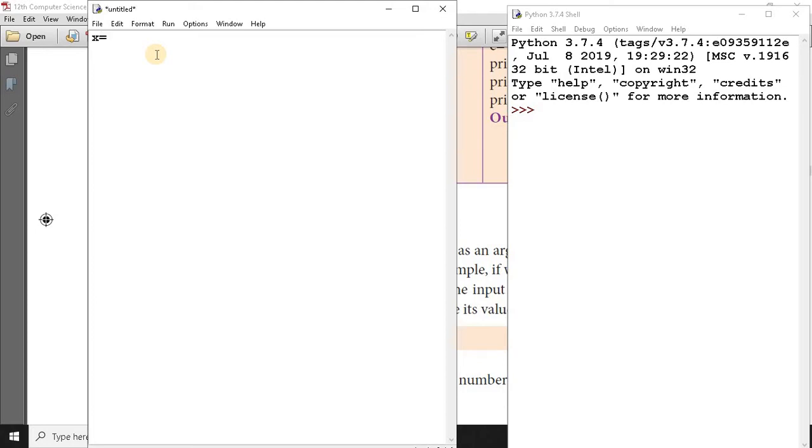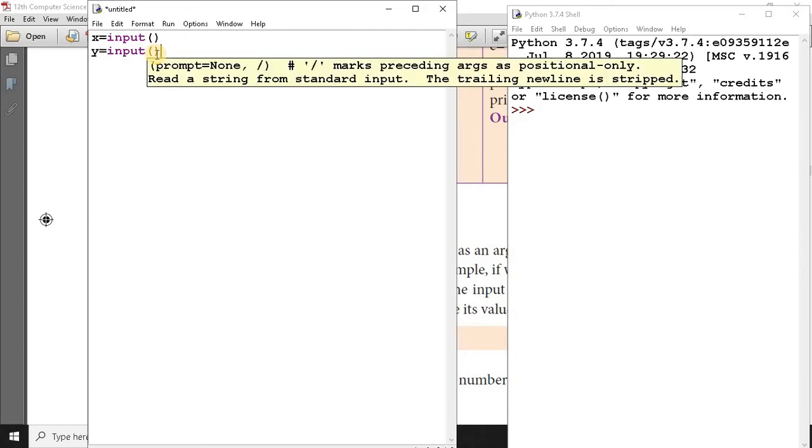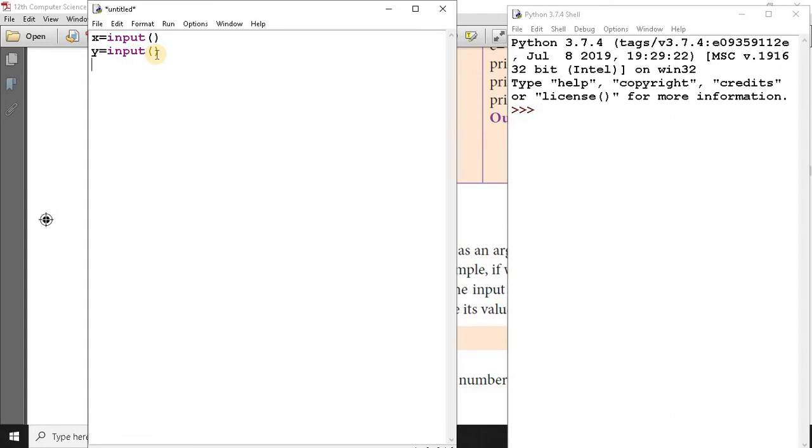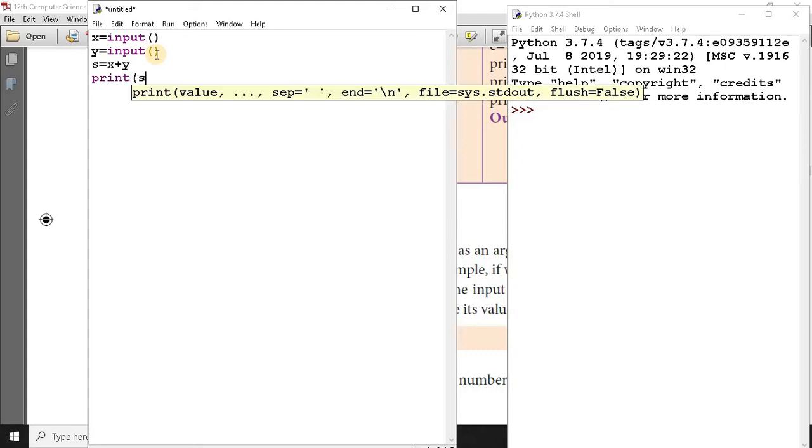x is equal to input of, y is equal to input of, s is equal to x plus y. Then print s. This is a simple program.